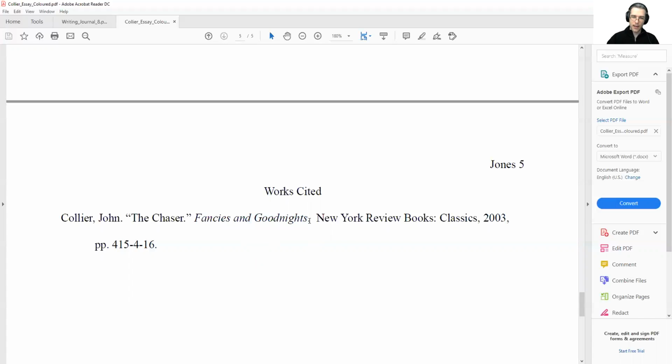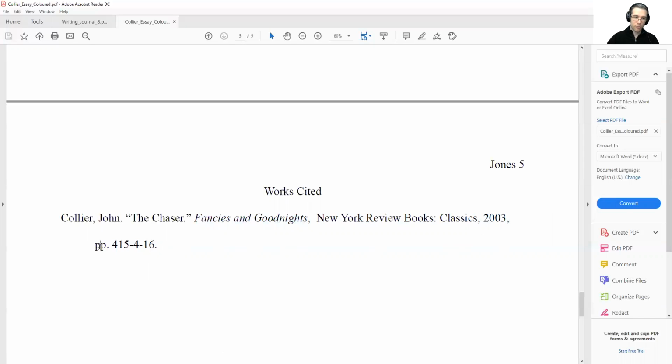So the title of this container is italicized. Then I have a comma, and after the comma, I have the publisher. The publisher of this Fancies and Good Nights collection was New York Review Books Classics. I have another comma, the date the book was published, another comma, and then the location. What pages was that story on inside this collection?